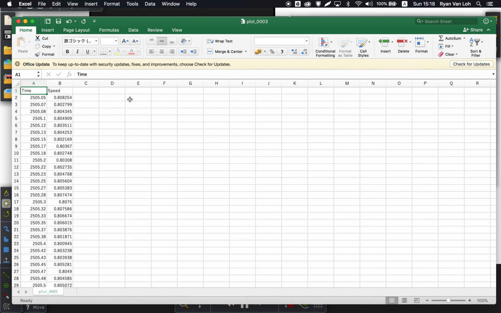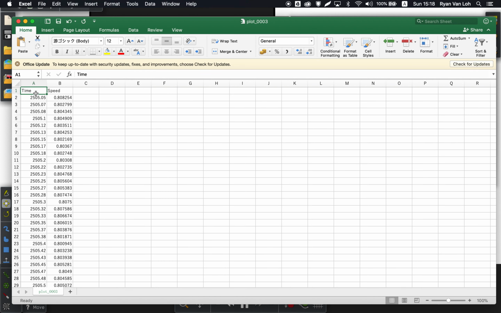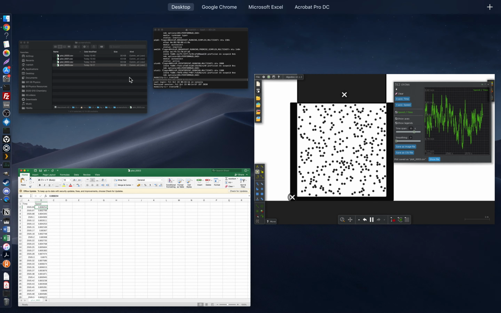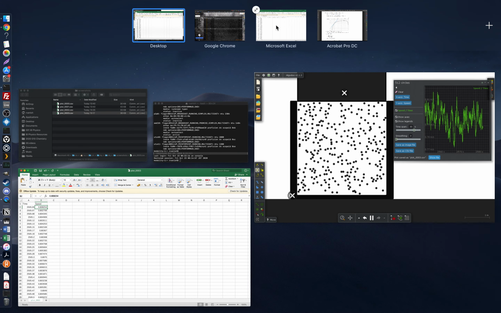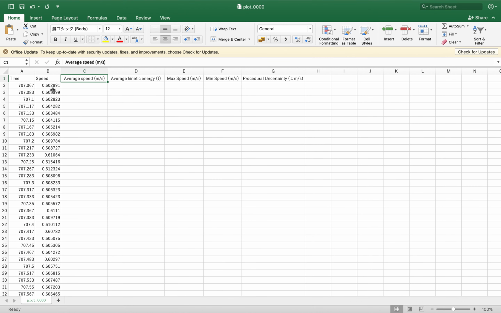Okay, so we're going to open it in Excel, and it looks like this. We have time in the left-hand column and speed in the right-hand column. We're not really interested in time right now, although the increment of time might be useful, I suppose. What we're instead interested in is the speed column, okay? So in order to analyze this, the first thing I'm going to look at is average speed, okay? So you will want to copy these column headers.